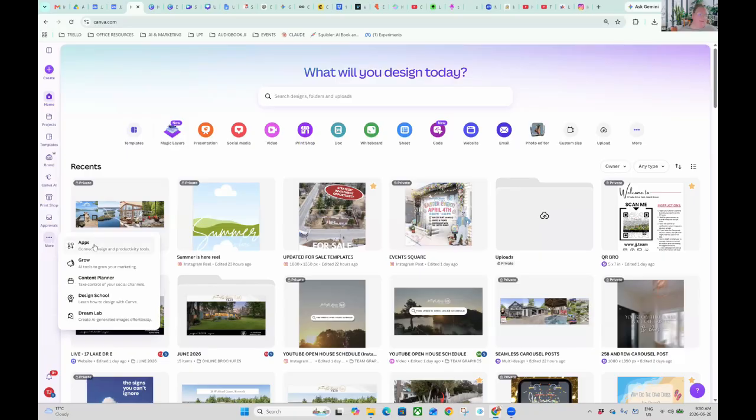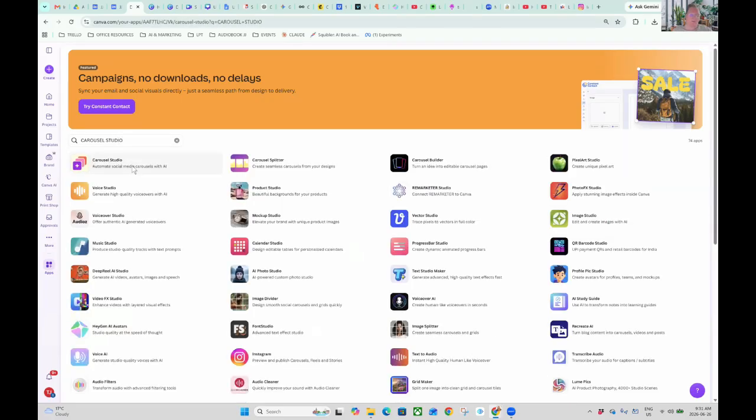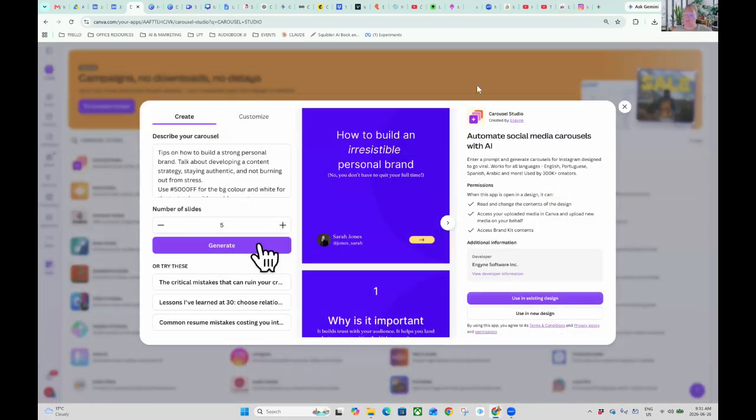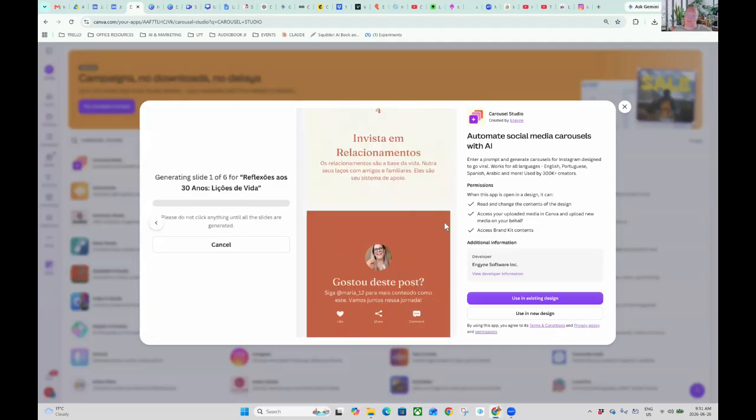Let's look. Some of their apps are premium, so let's see what it says. Carousel Studio. Doesn't look like it's a premium feature. It looks like this one should be okay with the free version as well. There is no symbol that it's a premium feature. So you should be okay.